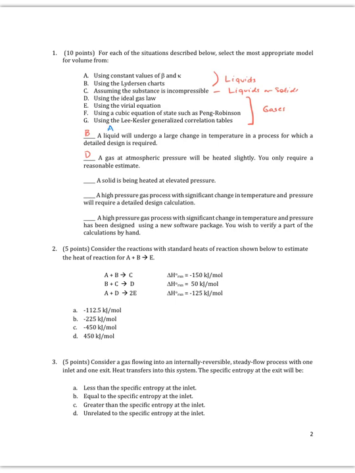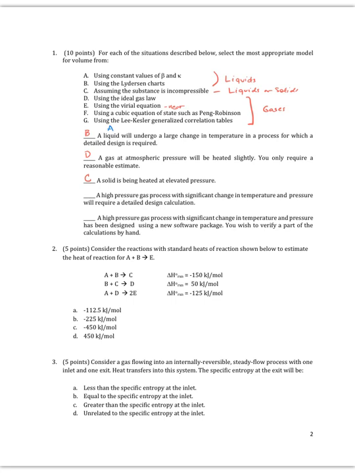The virial equation is really never recommended. We use it theoretically to make sure the other things we do are reasonable, but it's not ever going to be a good estimate. Then, I skipped one: a solid being heated at elevated pressure. For solids, the only one I have is to assume that the substance is incompressible. So volume doesn't change much for solids.